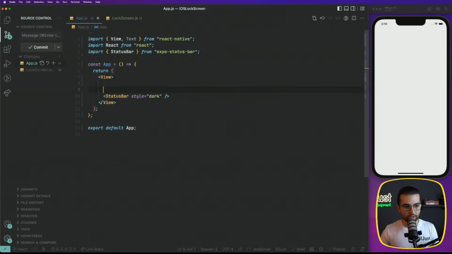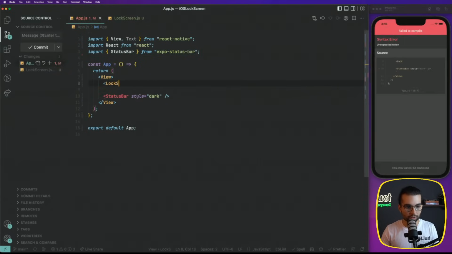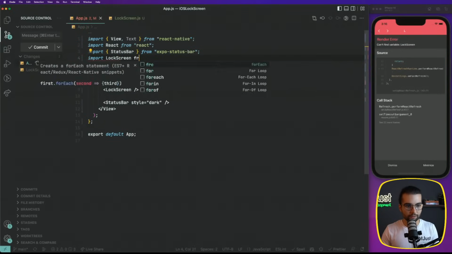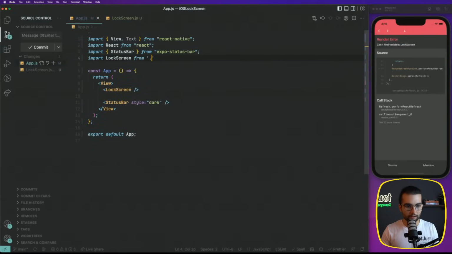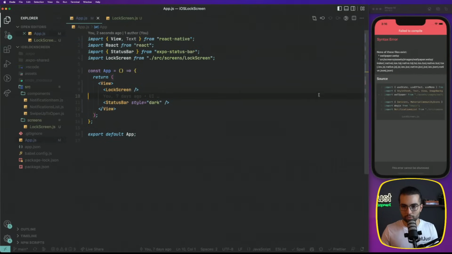And inside this view as well, I'm gonna put the lock screen for now, just to see the lock screen. And let's make sure to import it here. So let's import lock screen from source screens lock screen. Now it should work.